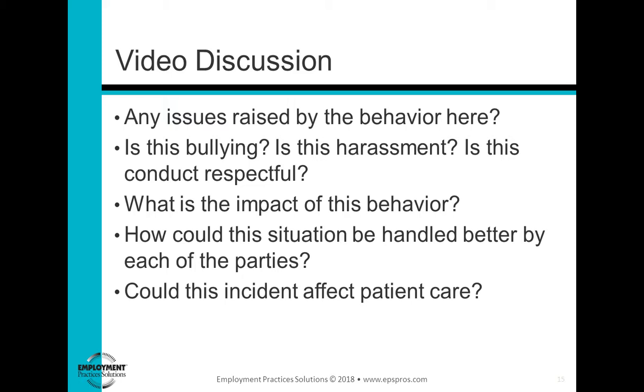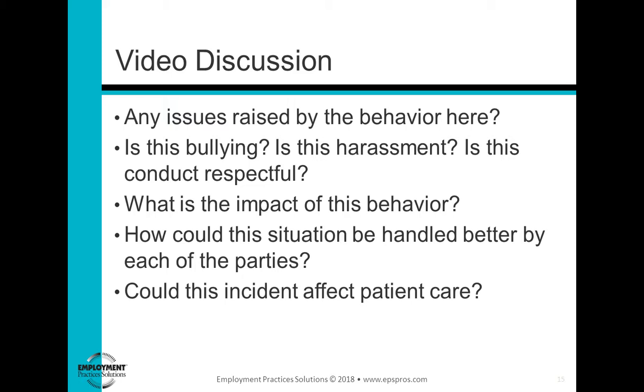In turn, the man who was standing was also disrespectful by making sarcastic remarks, implying that his coworker had a medical condition and gossiping about him to another coworker. Is this behavior bullying? One incident like this wouldn't be bullying, but what if the behavior escalated?